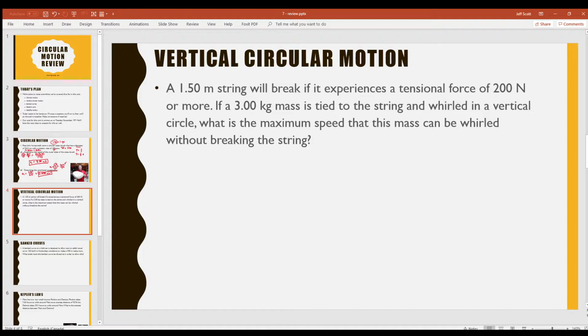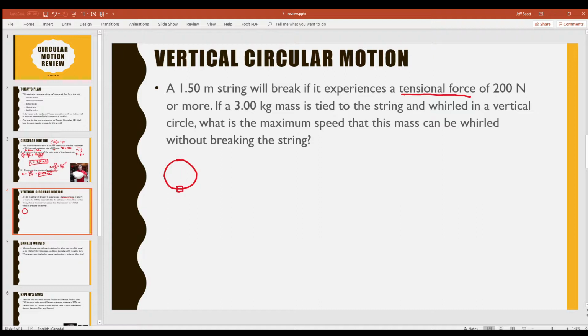Well, I need to remind you, when we have vertical circular motion problems, so we have a circle, and something's being whirled around in the circle, our tensional force is actually going to be maximized at the bottom of the loop. Right? If you think back to those bucket of water questions, the bucket of water would be most likely to spill out at the top because the tensional force in the string holding that bucket of water in there is actually getting minimized up there. And it's the tensional force that actually contributes to the apparent weight of the water in the bucket.